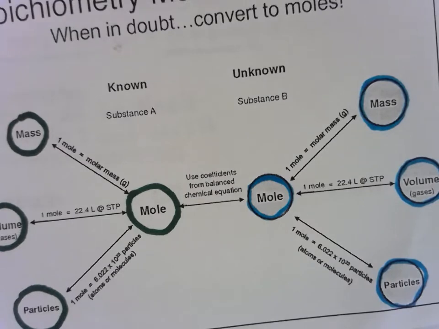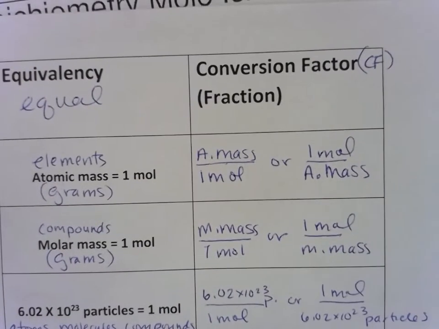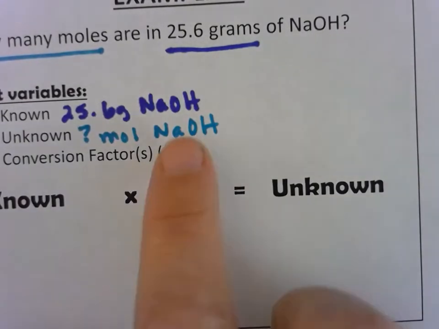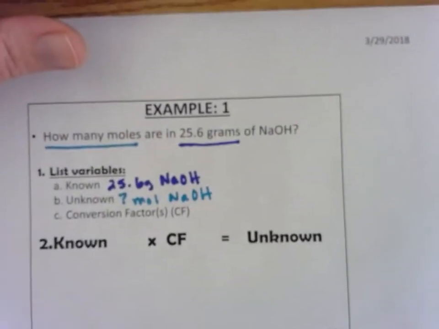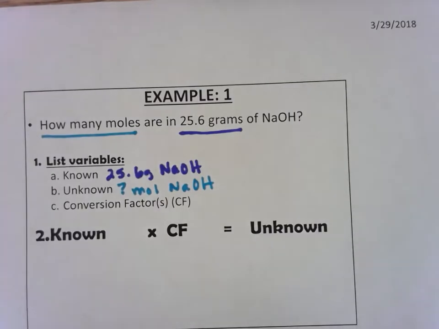So let's look at this other resource we created the other day. Both my molar mass and my atomic mass convert grams into moles. So I have to figure out now, for this particular problem, am I going to use atomic or molar mass? So I need to go back to the problem. In this particular problem, I have sodium hydroxide. That is going to be an ionic compound. I'll jot that down. Right, so this is an ionic compound.